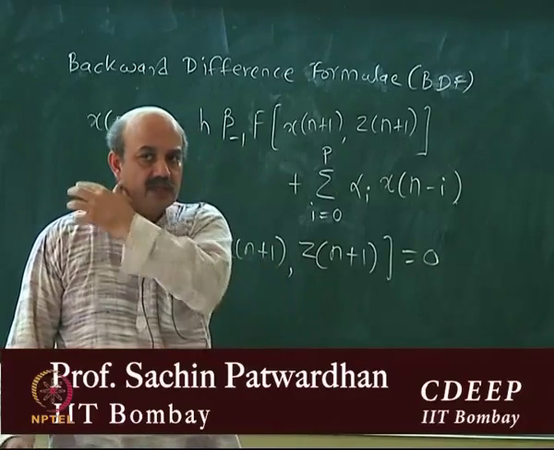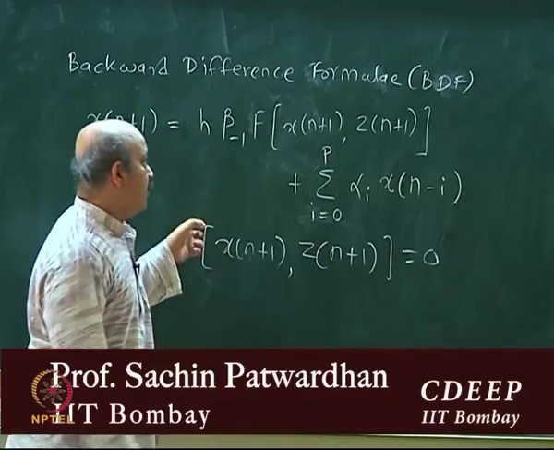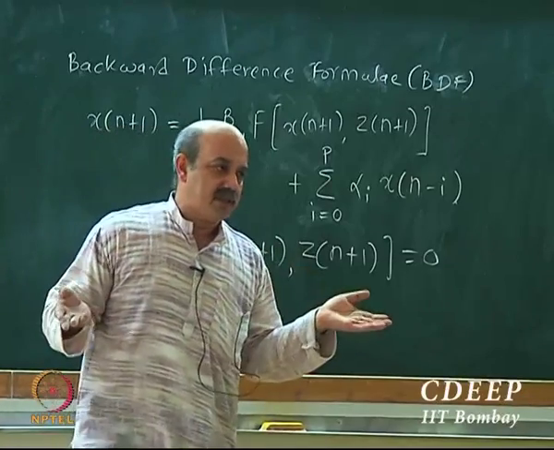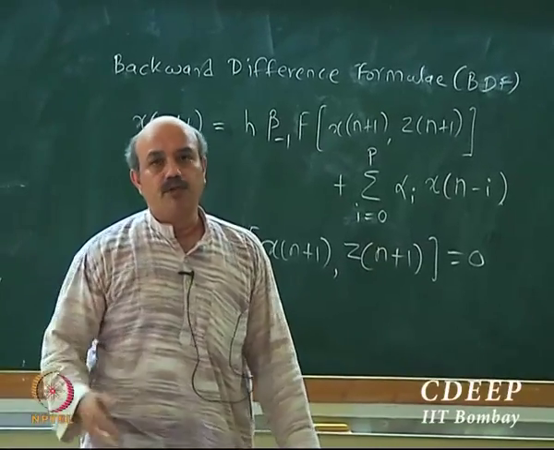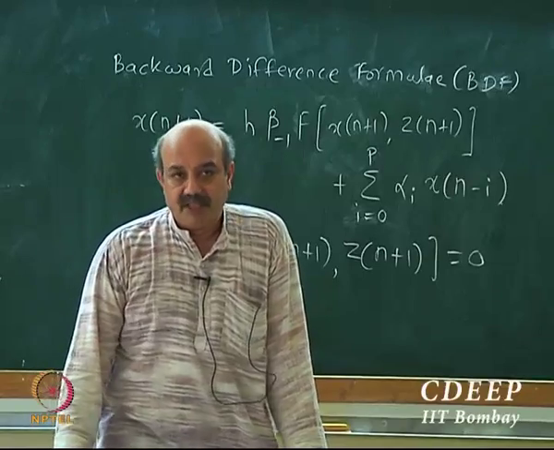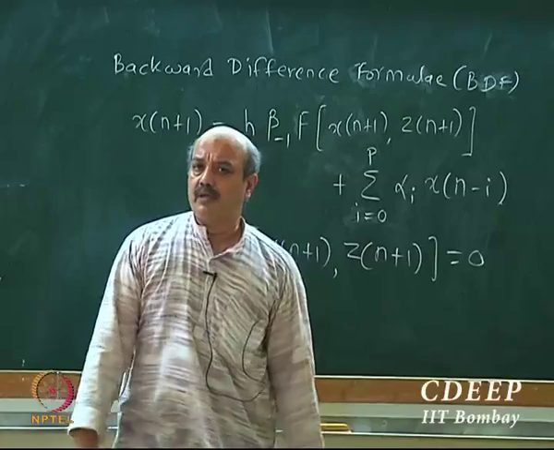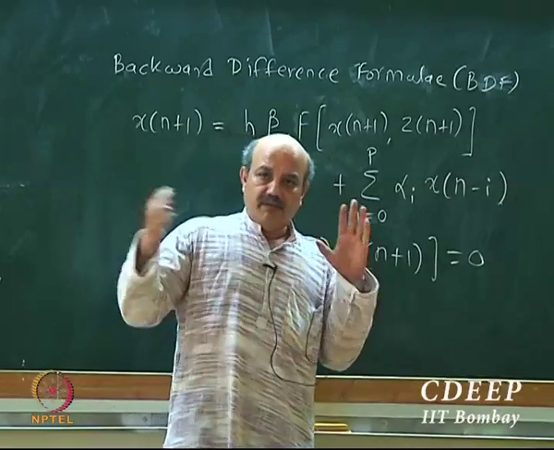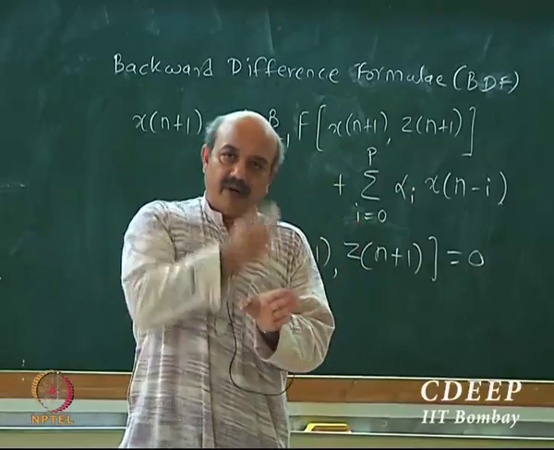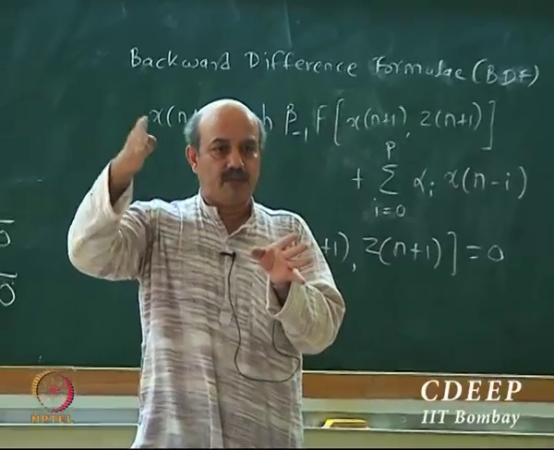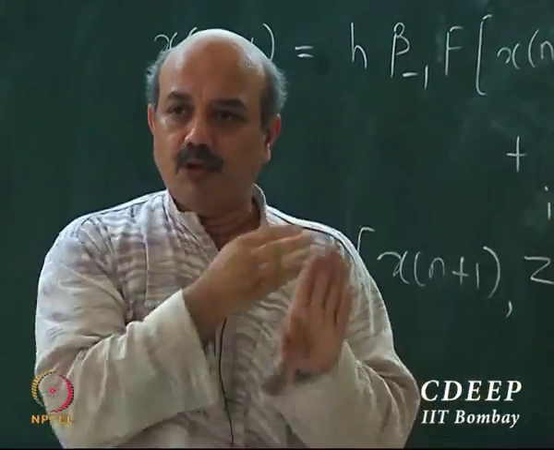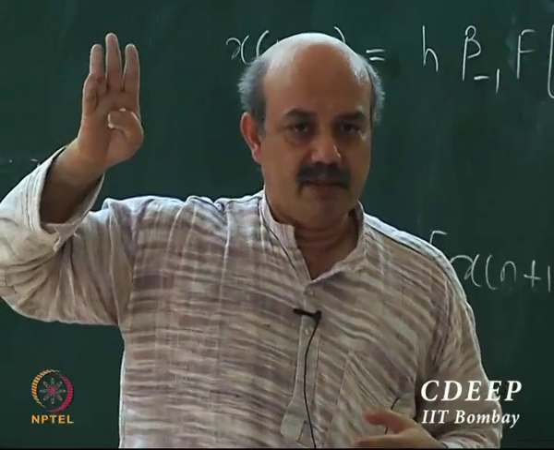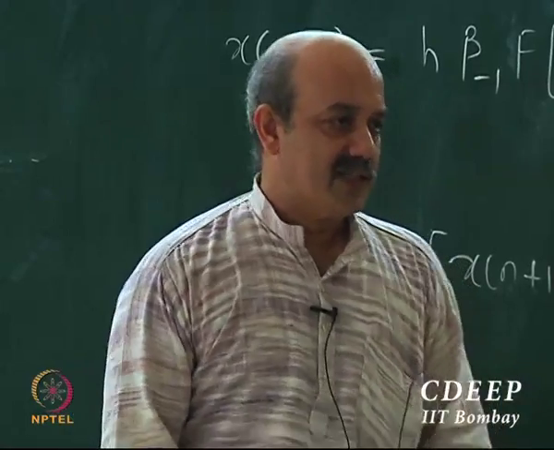By the way, some of you had this question: if you have multi-step methods, how do you initialize? Because in multi-step methods, suppose it's a p-step method, you need the first p values, right? One approach was suggested by Petzold and Asher, who have a very good book on ordinary differential equations. They say you start with the Euler method, then a two-step method, then three-step, four-step. So for the first p steps, you use 1 to p minus 1 step methods to generate the initial points. After that, you continue using the p-step method. That is one way of initializing.